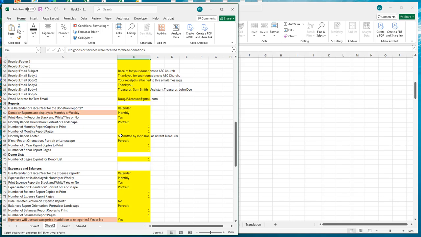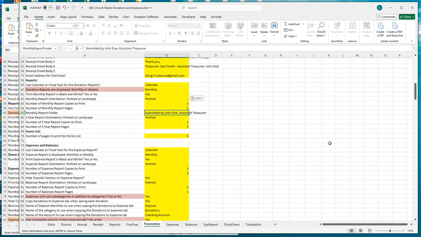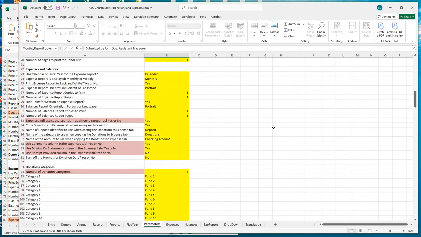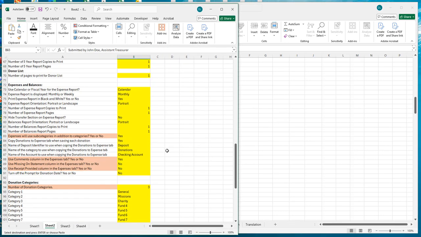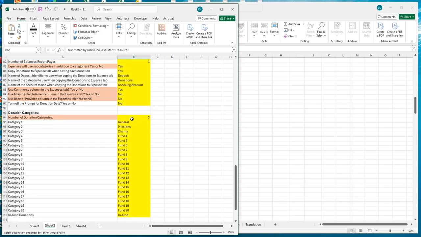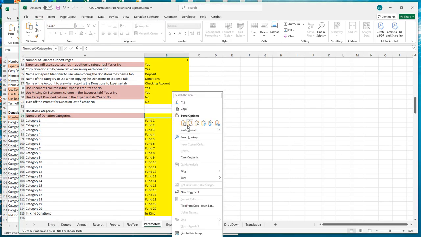The monthly report footer submitted by, we'll bring that over. Paste values. Okay, very important things would be to bring over your categories. How many categories are you using? And what are the names of your categories? So we'll copy that over, paste values.